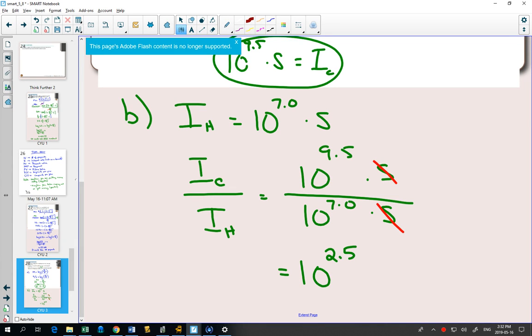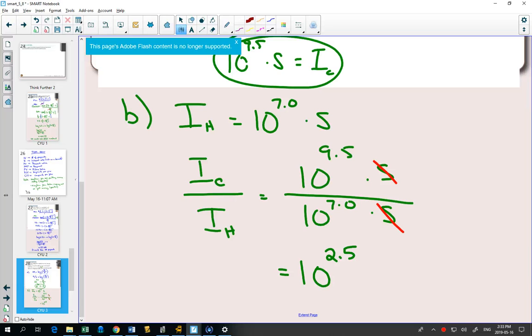And so sometimes, and it is accepted as a proper technique for earthquakes, you would just say if it goes up from 7 to 9.5, it's going up 2.5. That means it's going to be 10 to the 2.5 more intense. If it goes up 2, it's 10 times 10, 10 squared more intense. So you could just divide 10 to the 9.5 by 10 to the 7, and get 10 to the 2.5 as your answer. So earthquake questions are sometimes seen as really easy because you have that shortcut.